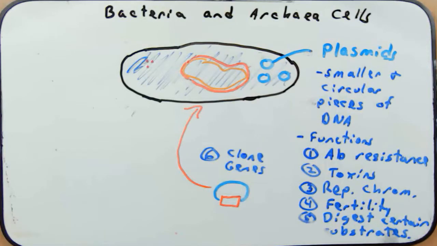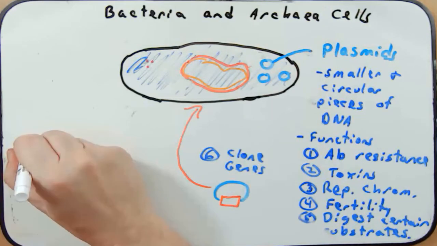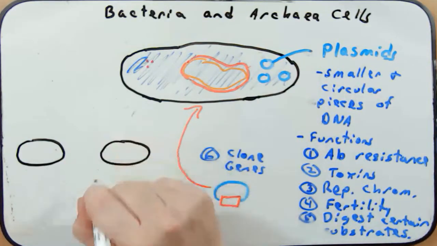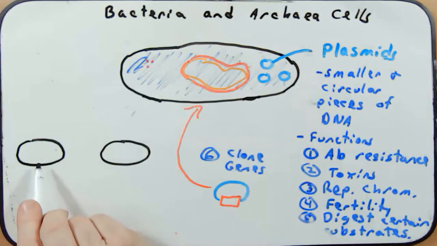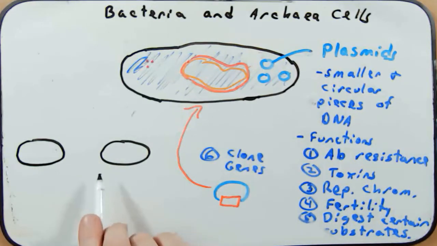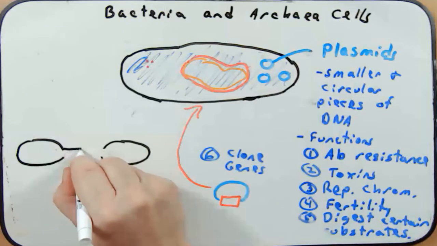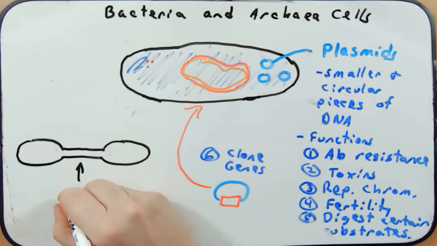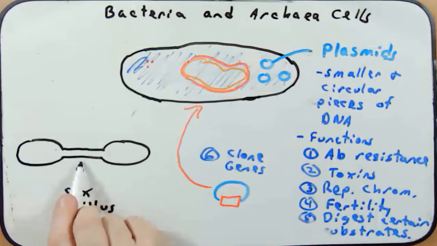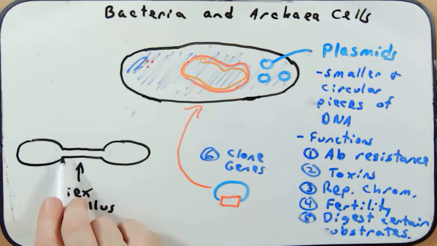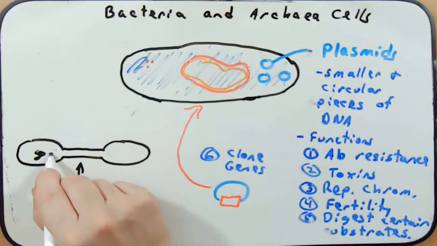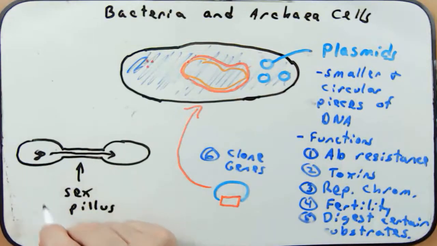One other thing I should say about plasmids is just to introduce another term here related to fertility. Bacteria and archaea have the ability to conjugate with each other so that they can pass genes from one cell to the other cell. And we'll talk more about this in the next lecture, or maybe it's the lecture after that. But the only way they can do that is that they have to connect. And they connect by forming what is known as a sex pilus. And then this sex pilus serves as a transfer mechanism of taking DNA from one cell and sending it to the other, or parts of that DNA from one cell to the other cell.